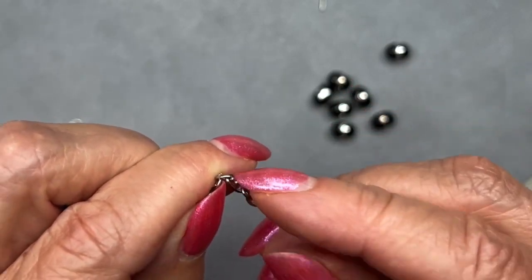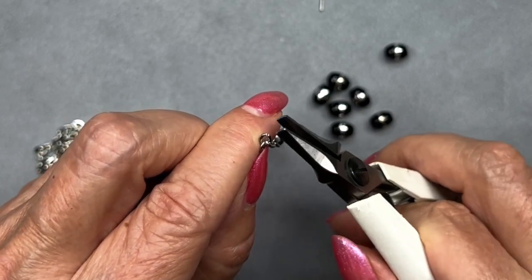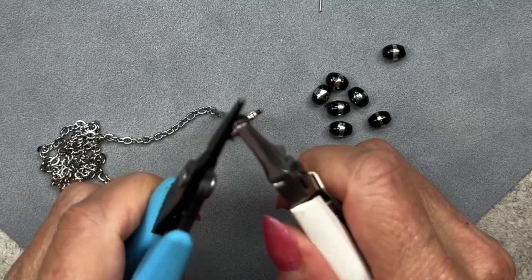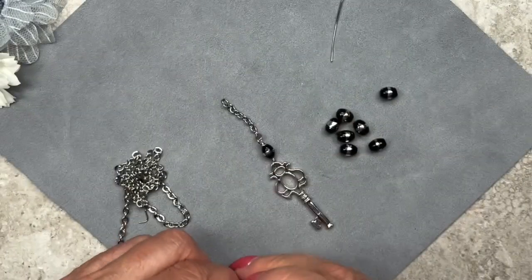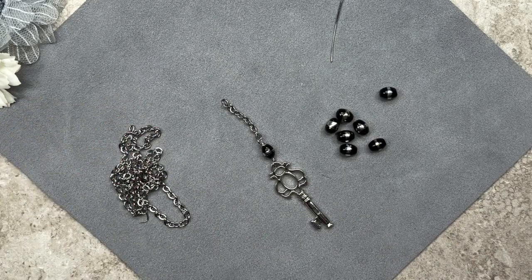I think I need to cut this one right here. But instead of cutting, I think I'm going to try to open it up. I believe these are open links. It's always a good idea to save your cutters, if you can possibly do that.